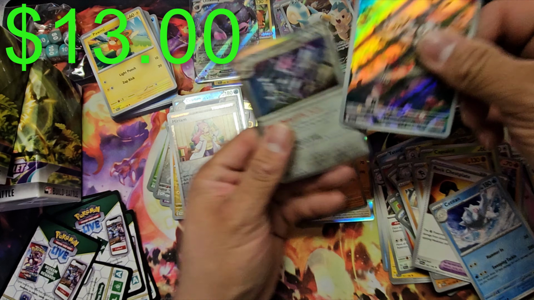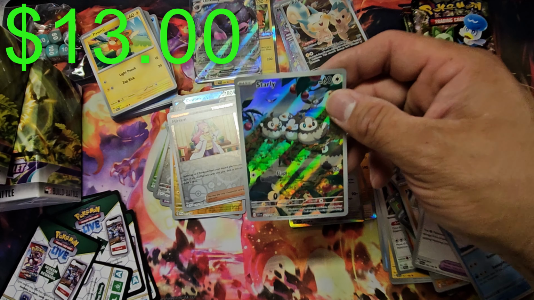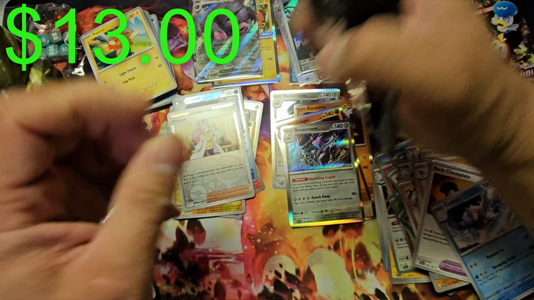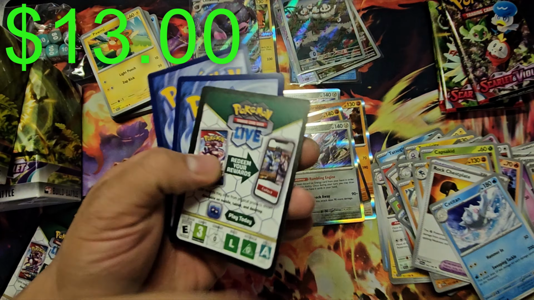And is it a double banger? Nope, we got a Rubber Broom again. But can't complain. I will take that Art Rare Starly. This binder is going to start looking good pretty soon. Okay. I don't know how many packs we are on now. But let's just keep going, why not?